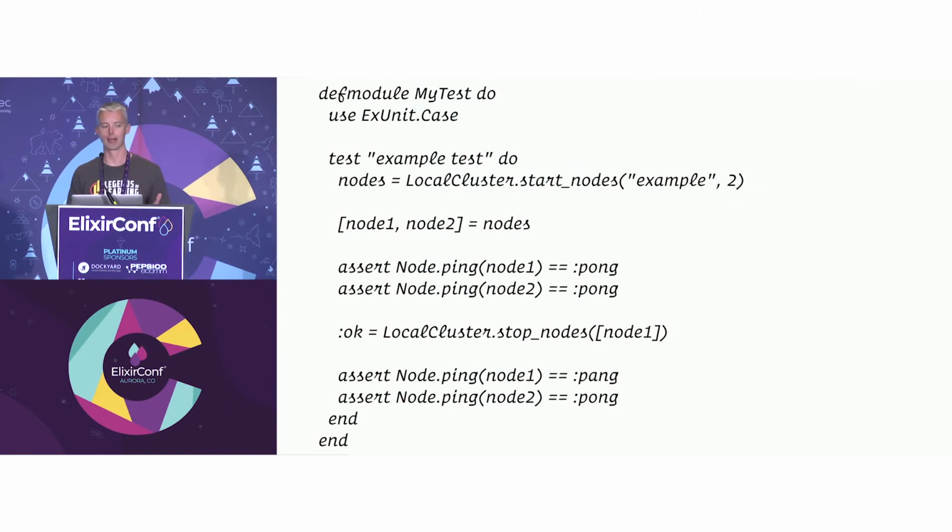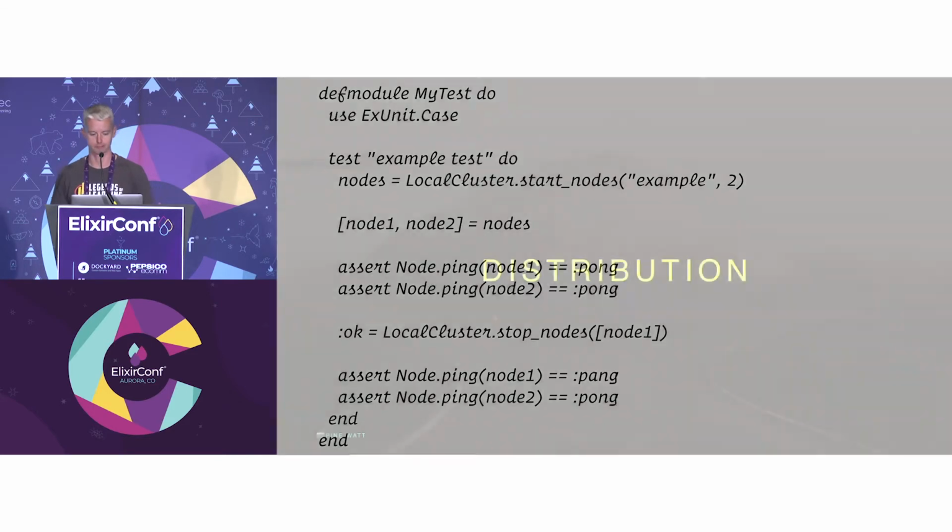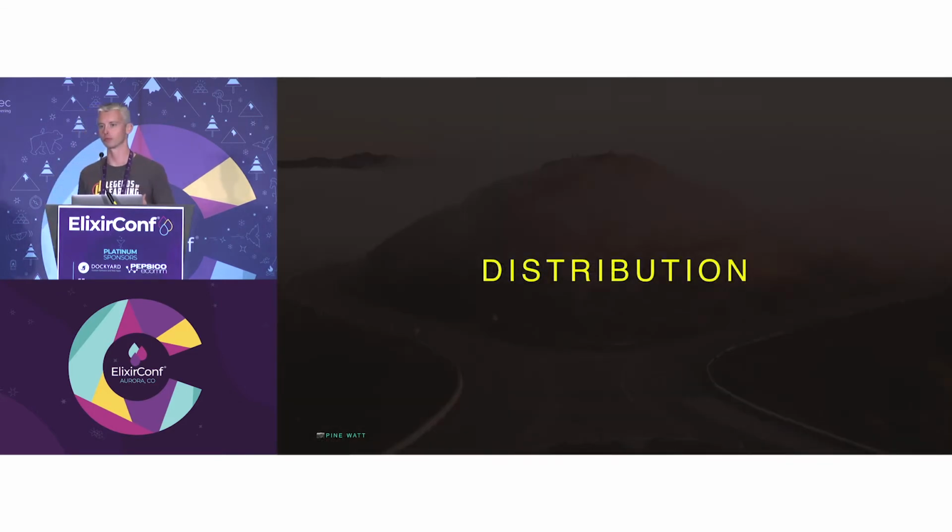And this is kind of right out of the README. It's LocalCluster.start_nodes. Give it a number of nodes that you want to start up. And then effectively, you have two different isolated pieces of software running at the same time, but you can play with those in ExUnit. Funny story, first time I ran this, it didn't work. Turns out you need to know about distribution. I knew nothing about it. This is back in like February.